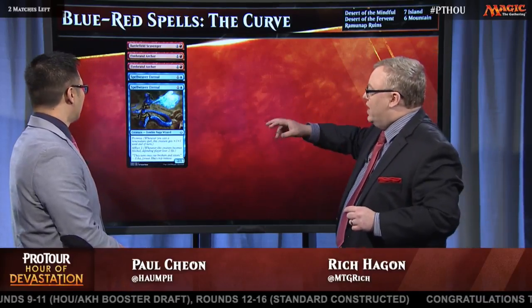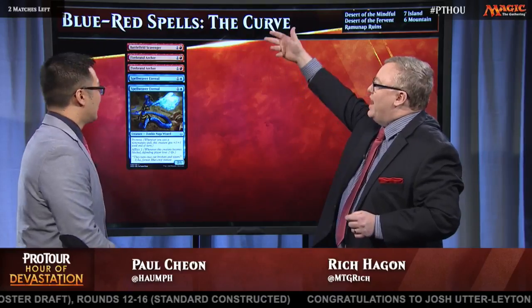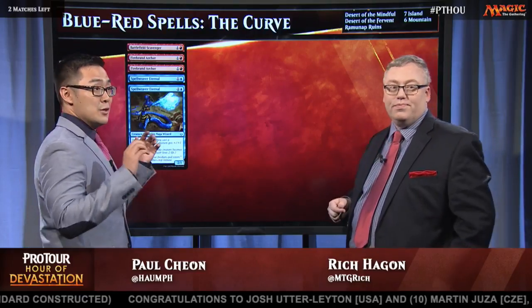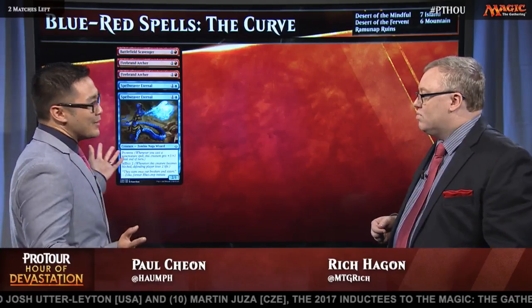Let's go to the curve then. So we've still got, of course, our two Spellweaver Eternals, a couple of Firebrand Archers. We add a Battlefield Scavenger. Does this deck want to get going fast? Absolutely. Again, the blue-red spells deck is no longer a control deck. It is a tempo deck. You want all the aggressive 2-drops, and you want to take them highly. Spellweaver Eternal, Firebrand Archer, Battlefield Scavenger, curve filler.